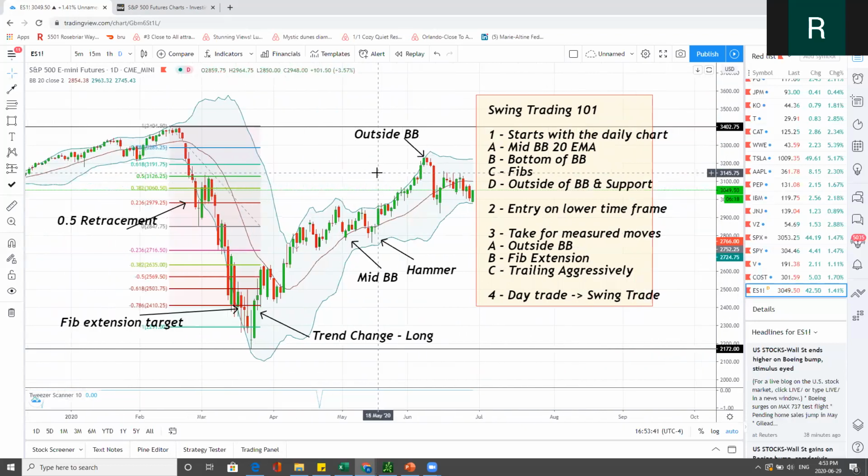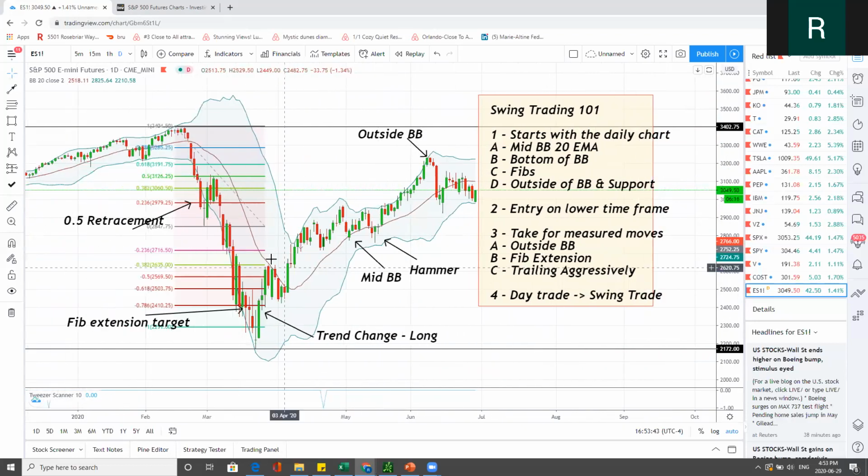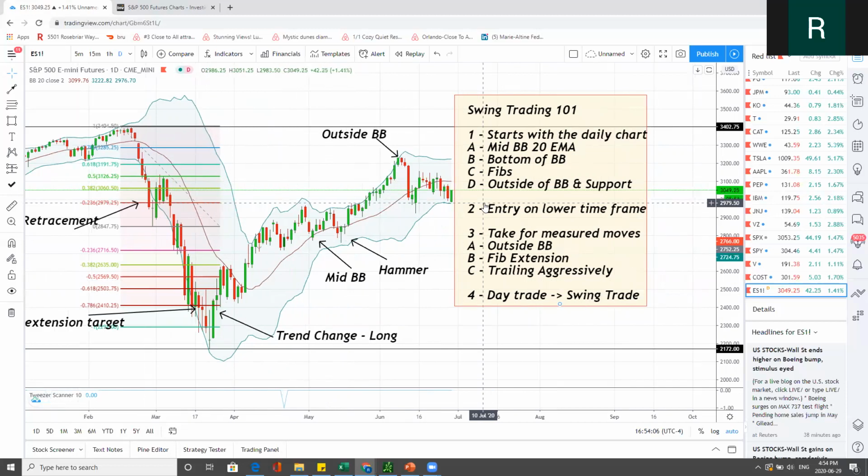In terms of profit taking, we enter on the lower time frame with the expectation to take profits on a higher time frame. So if we had entered long over here, we could be trailing all of these swing lows, all these pullbacks, and keep riding this trade as long as we can. So we could have a winner that's like a 30, 40, 50R winner from a 5-minute or 15-minute bar, but we're trading on the daily or the weekly chart, which is giving us huge probability and profitability.